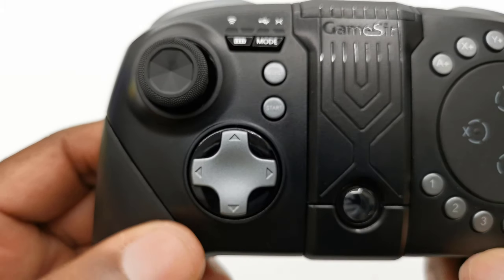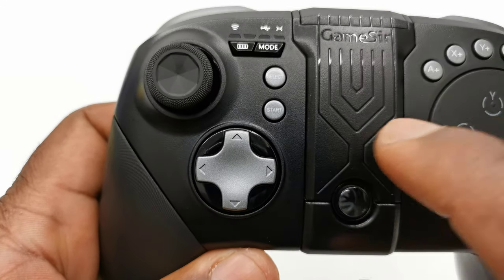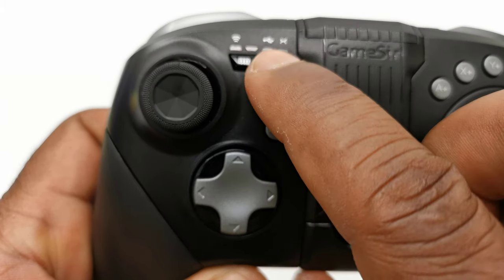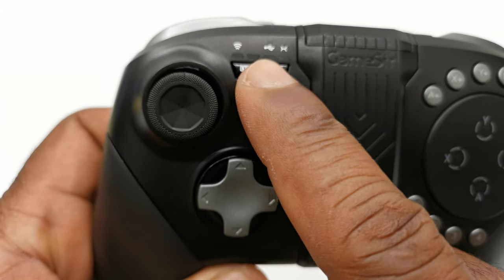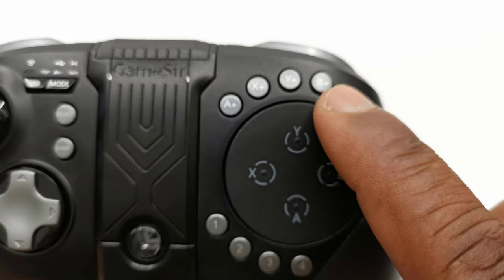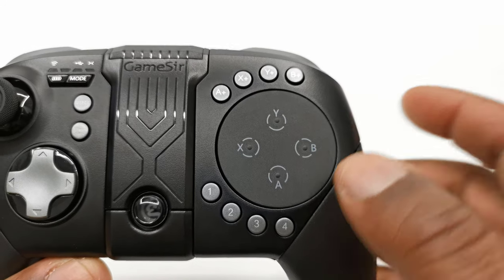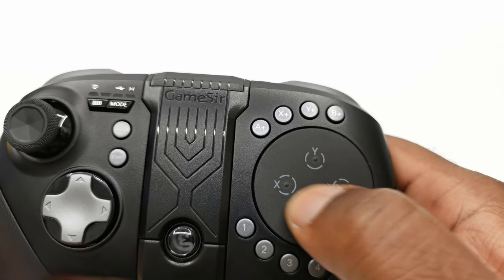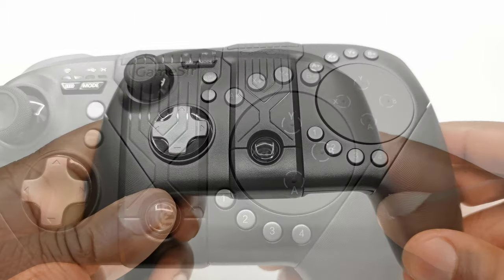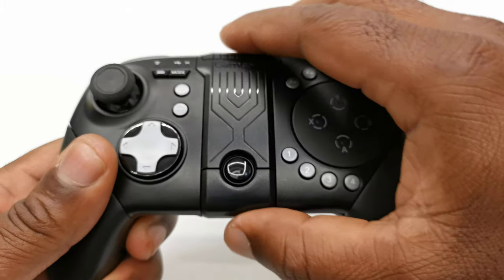Starting from the front left, you have the left joystick, the direction pad or better known as the D-pad. You have a start button, a select button, a battery level check button, and a mode button. And just above the power button you have your LED indicators. On the front right, you have your 4 ABXY standard buttons. You have 4 additional buttons numbered 1 to 4, and where the right joystick is usually located you have an ABXY trackpad, and I'm sure you're excited to see how it works. At the front center, you have a home button that is also the power button and the Bluetooth pairing button.